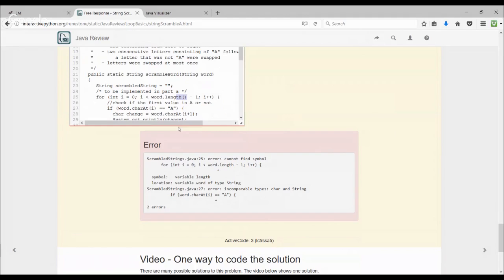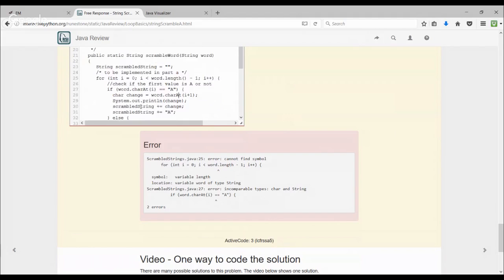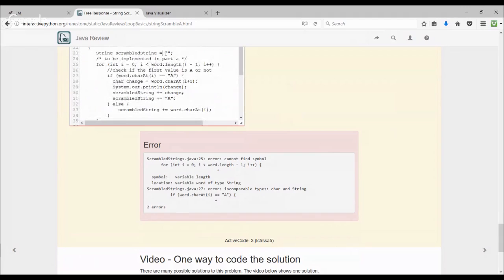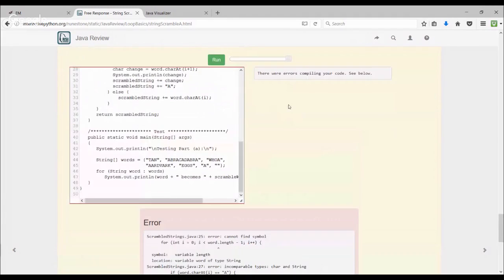Yep, makes sense. And then what was the other one? Char and string. Oh, do you know why this other one's wrong? No, do we need an equals there or something? No, I think we just need, so if you use single quotes, that means it's a character. If you use double quotes, that means it's an entire string. Okay, that's just one thing to keep in mind. Small errors though. Okay, let's try it now.